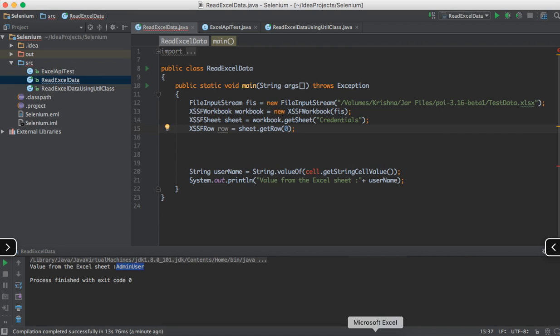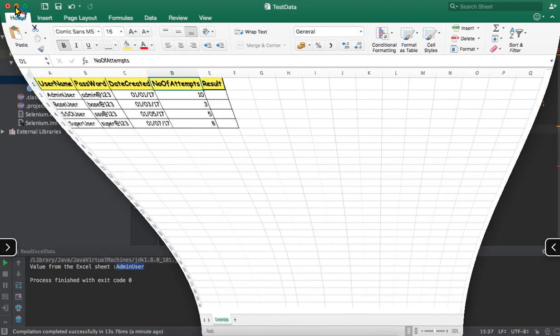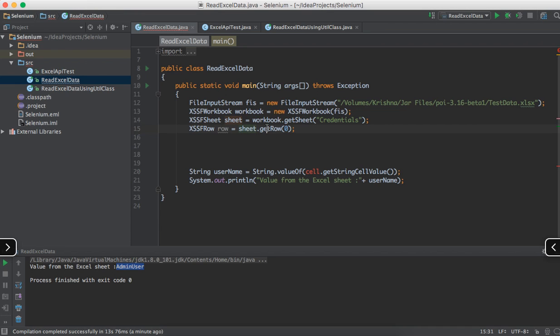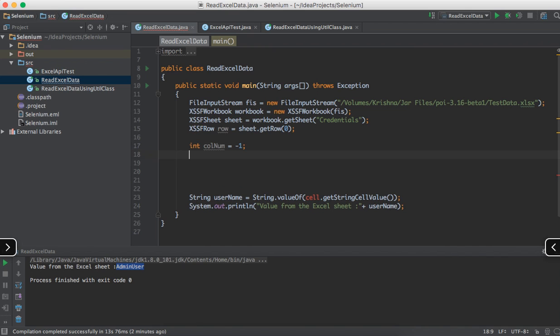So now I am getting the data with sheet.getRow of 0. Now I'll take one sample column number, and I'll initialize it as -1 for initialization purposes.